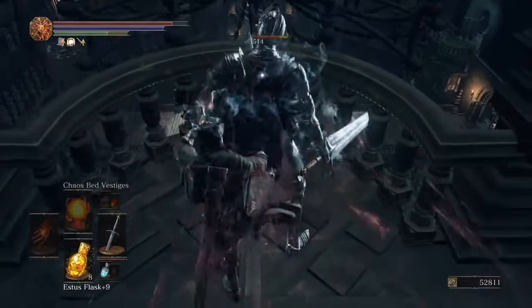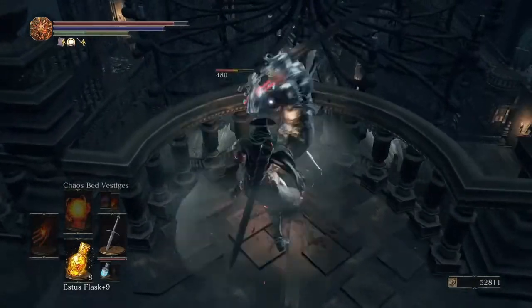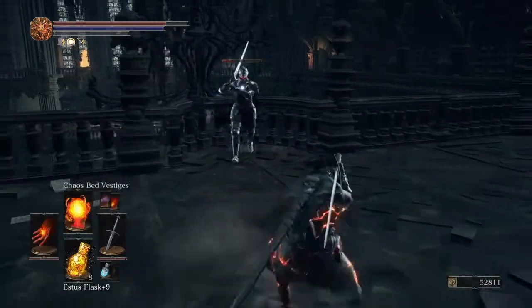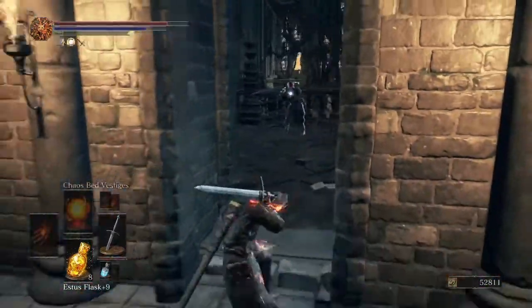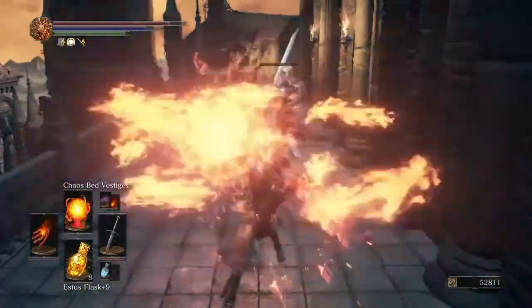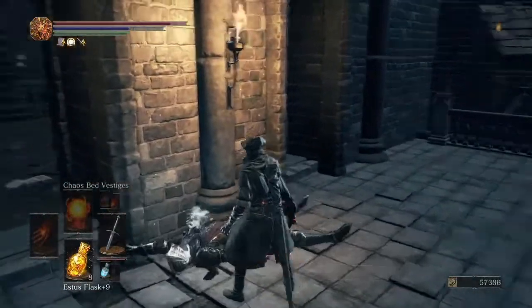Hello! By way of a greeting, getting run through from behind. Not the best, really. Oh, he's got a big, big sword, this one. And he's got electric power, lightning power. Not good. Oh, he's aggressive as well. Good to know. Goodbye! There we are.